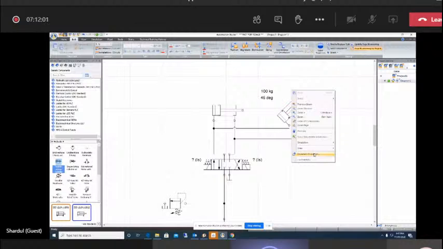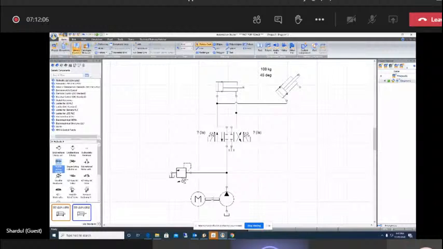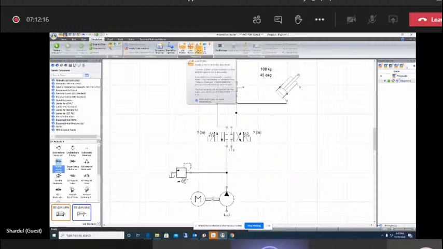Now let us see the effect of these cylinders when they extend. How will the extension time change? So if you go in the simulation tab, we have three different types of plotters. First is y of t plotter, which is a plotter used to plot a property with respect to time. Second is y of x plotter, which is used to plot one property with respect to another property. And third is z of xy plotter or a 3D plotter for three different variables with respect to each other. So I'll take a y of t plotter first.